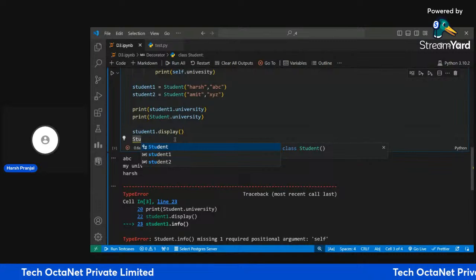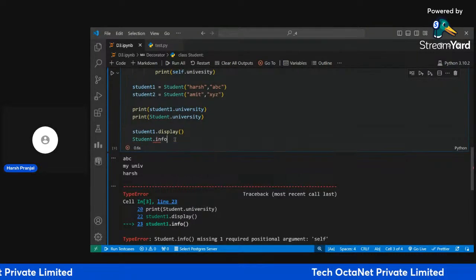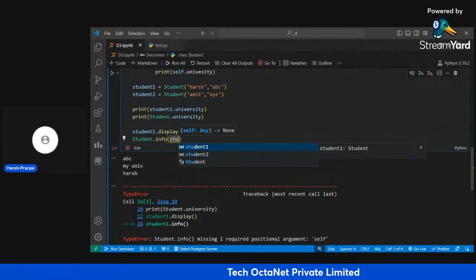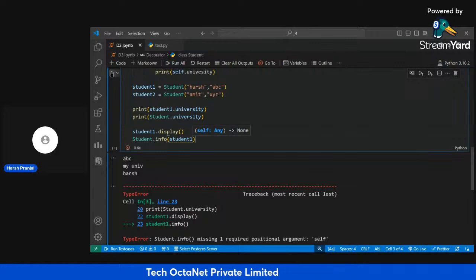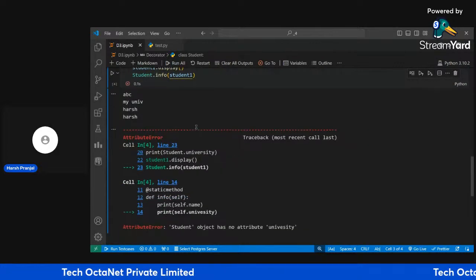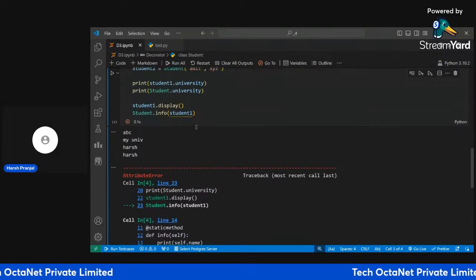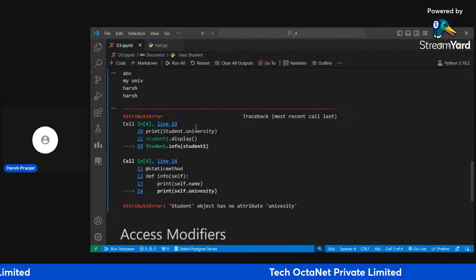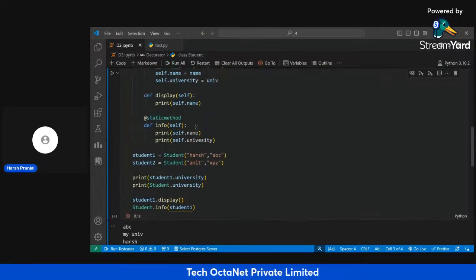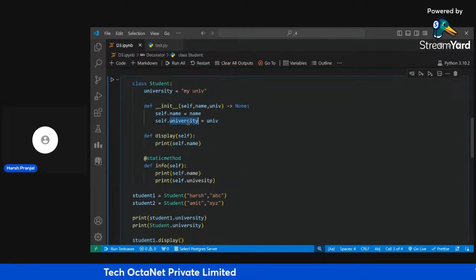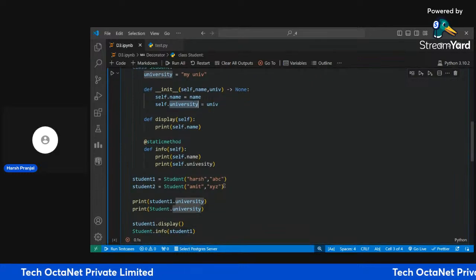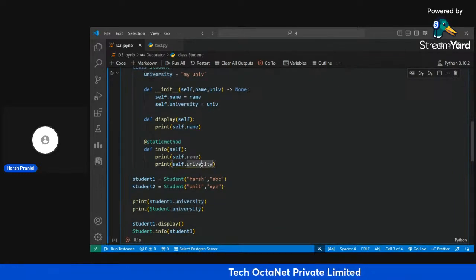How you can call a static method: Student dot info, and let's pass student one. Okay, see. We have created a university, right? Oh, sorry, spelling error.